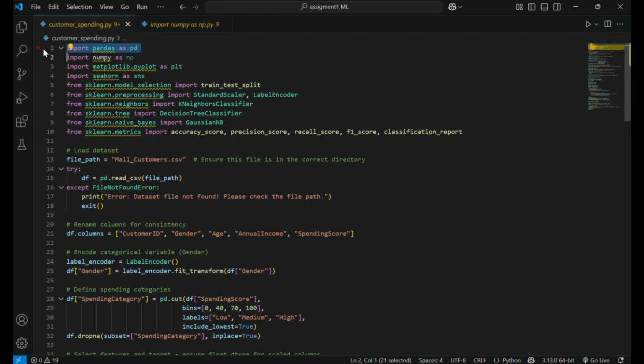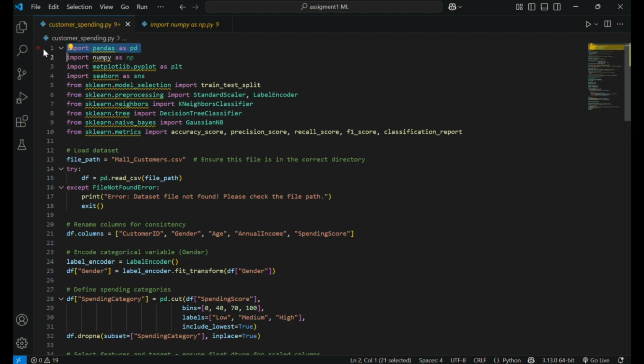Lines 1 to 4 import the basic libraries used for data manipulation and visualization. Pandas is imported as pd, a powerful library for working with tabular data in data frames. NumPy is imported as np, a fundamental package for numerical computing in Python, used for handling arrays and mathematical operations.